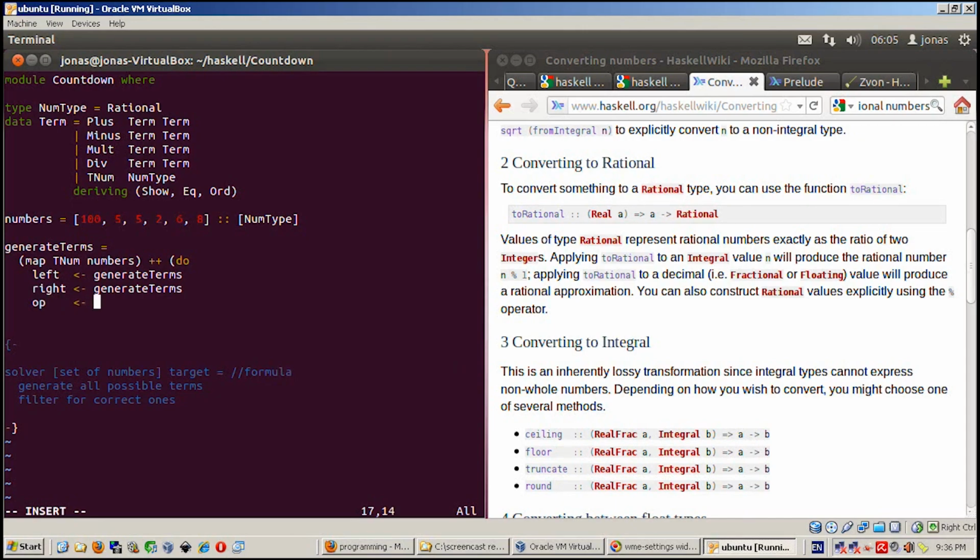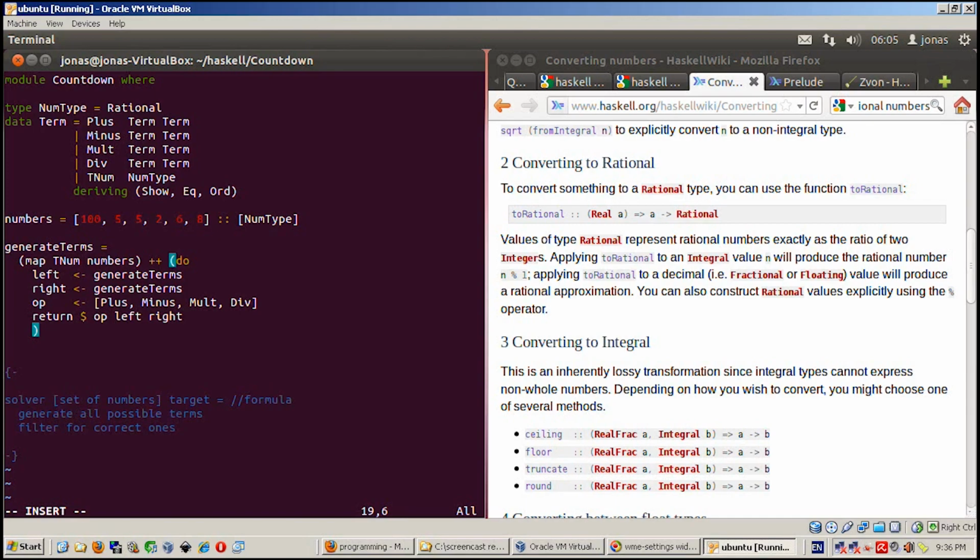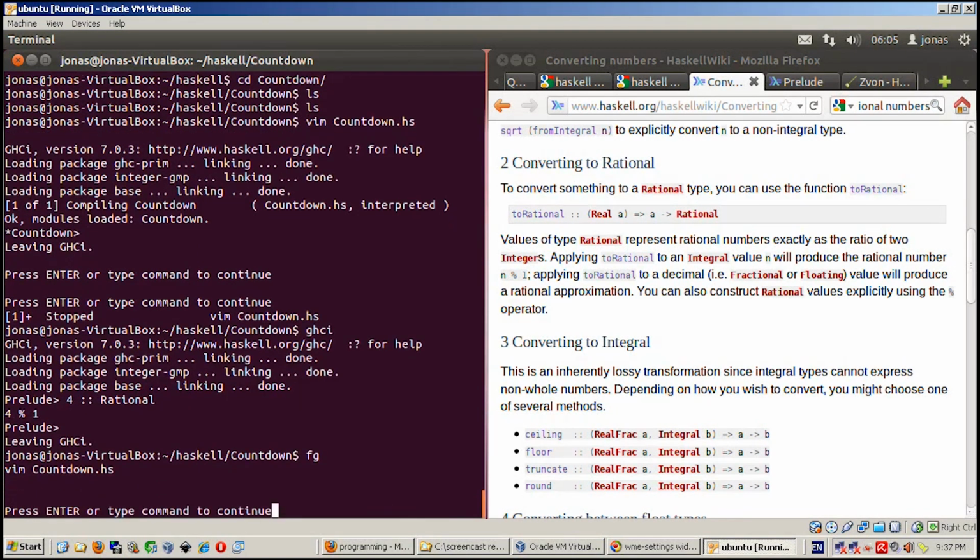I want an operator. And I'm going to return the operator applied to left and right. Okay. We're quite deep into Haskell territory, so I'll just do a short excursion. Let me just check if this compiles.